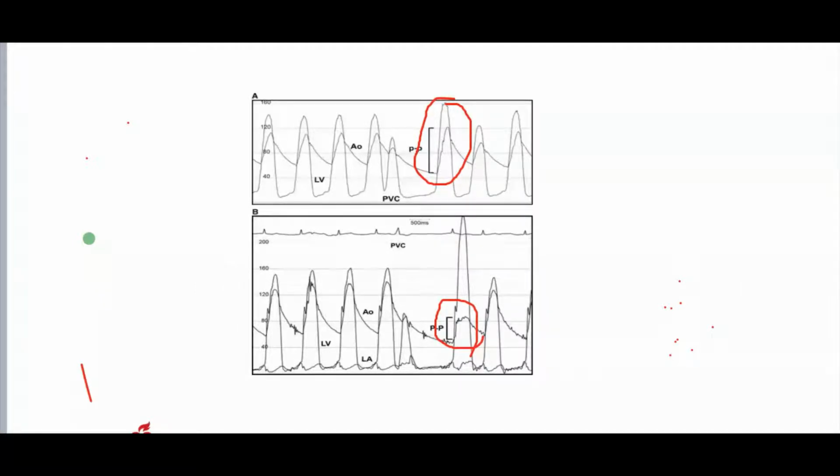So this is the only difference between the two, and this is what is called the Brockenbrough sign. This one, the decrease in the pulse pressure, not the increasing gradient after the PVC, because in fixed and dynamic, they all increase. The only difference between fixed and dynamic is the change in pulse pressure. It remains the same in fixed stenosis, it's shortened in Hookham. Okay? Exactly. So this is the Brockenbrough response.